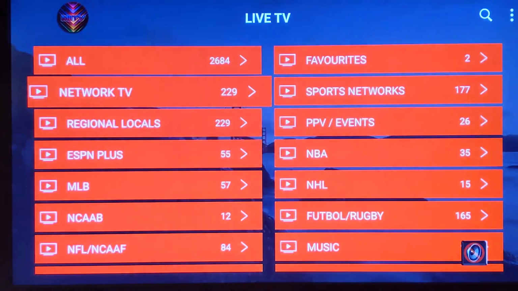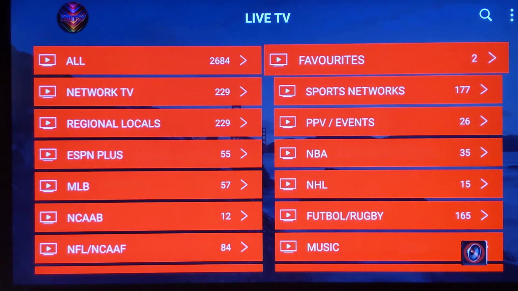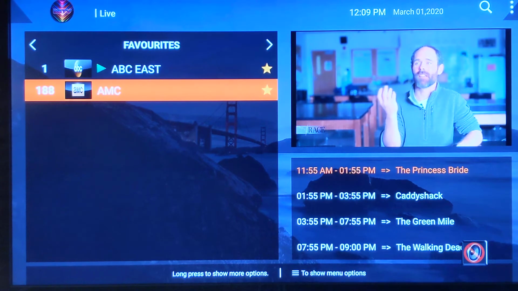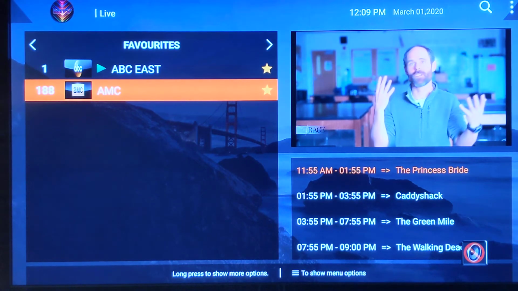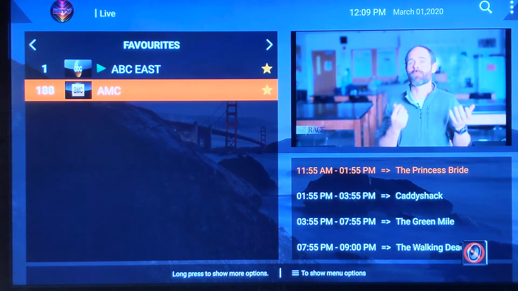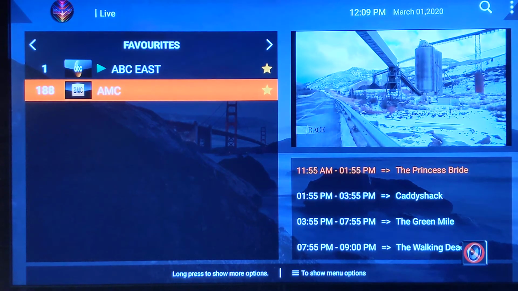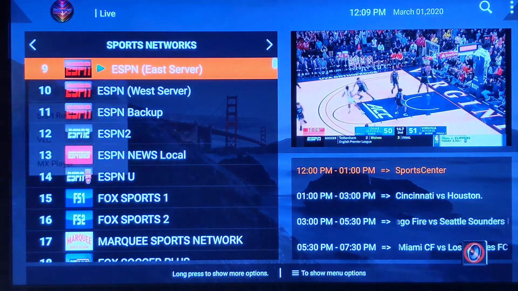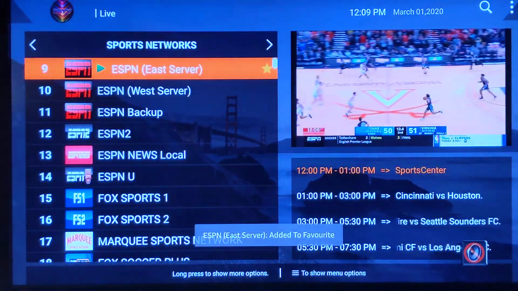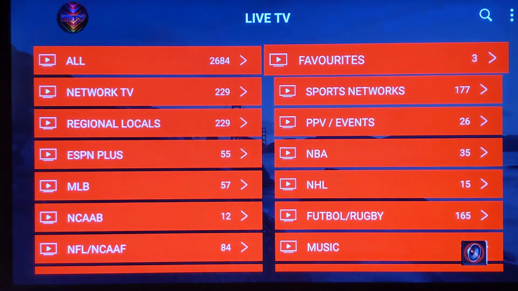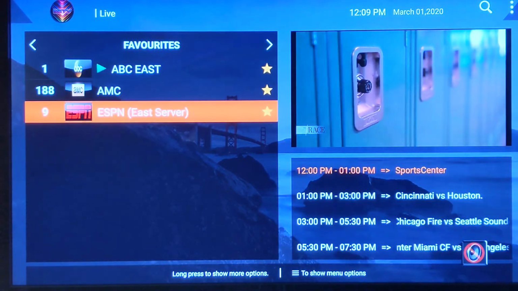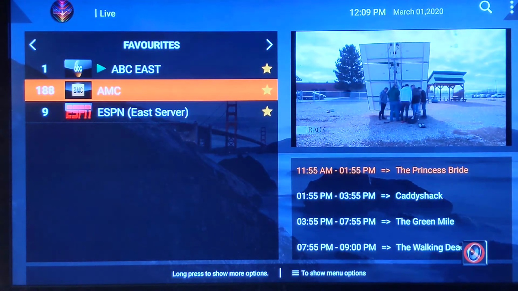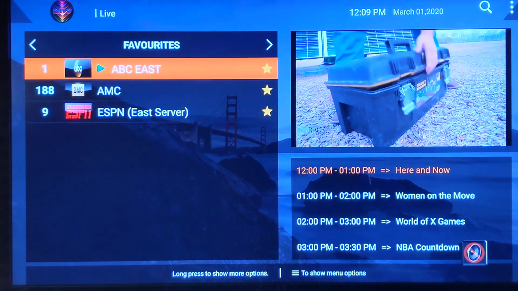Now if we back out to the list, you'll see that there's now two channels in the favorites. If we go to favorites, it's just these two channels, so it's an easier to manage list of more frequently watched channels, so you don't have to go through the different categories. And we'll show you different categories all get added to the same thing. So now there's three channels, and it added them, even though they were different categories, they're now all under favorites and easier to access. Still gives you the guide info in the preview as well.